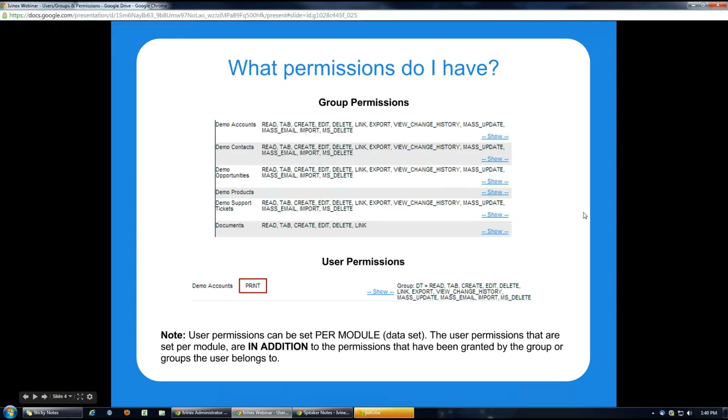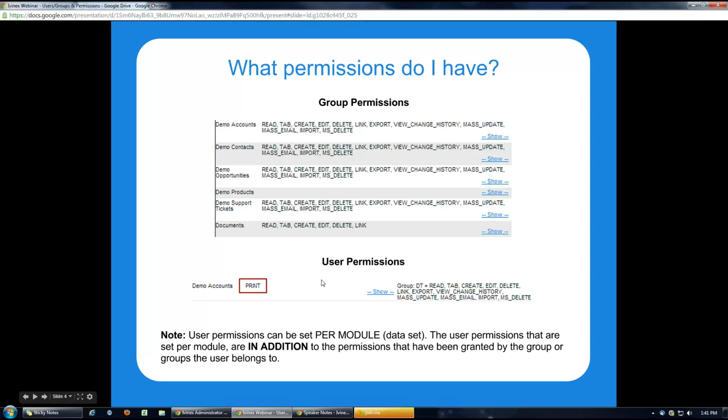Okay. One thing I want to talk about is, because there are permissions that you can do for groups and permissions you can do for users, sometimes people might get confused as to what permissions do I have, or what permissions, in total, does this group have, or what does this user have. They work together. I would recommend setting up permissions at the group level because it makes it a lot easier to manage. You can just set up a set of permissions per module for a group, and then just assign people to it. You're in this group, you just get all these permissions. That's probably the preferred way.